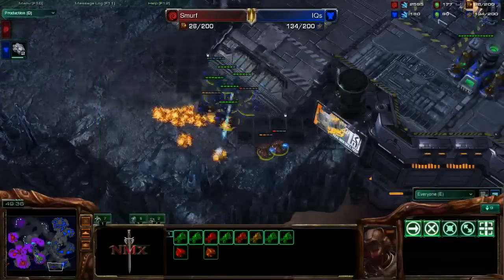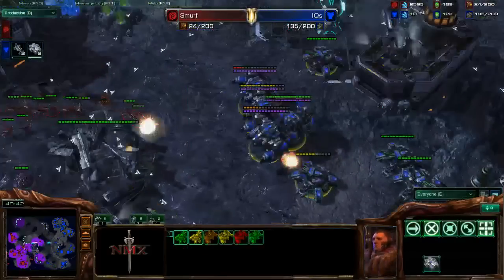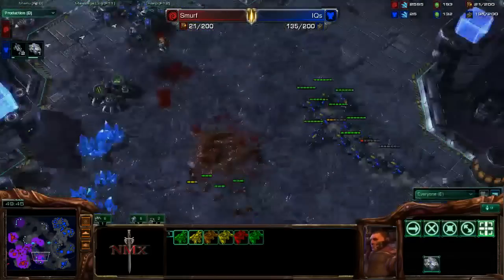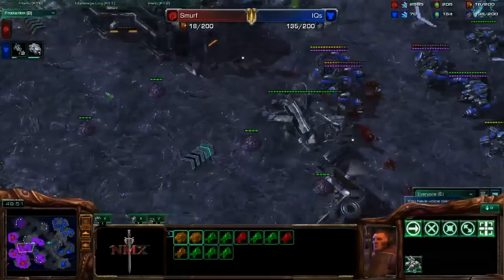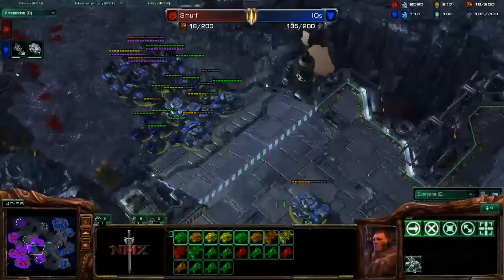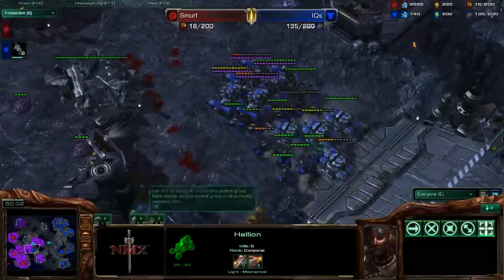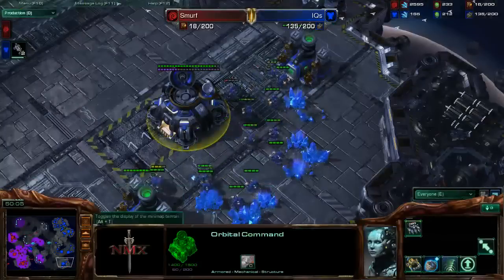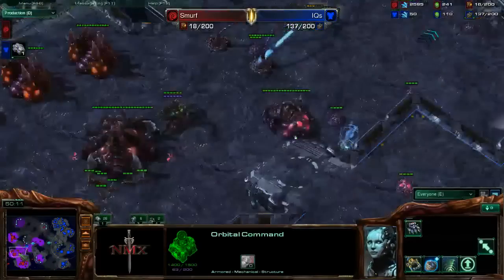Go for that main base. Alright, so go for that main base. Just go straight into the main base. Keep rallying units across the map. And I think that should be it.